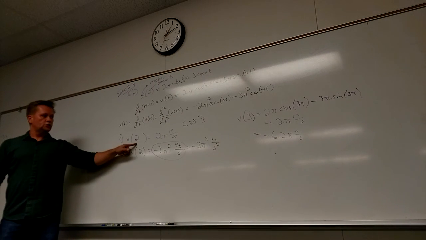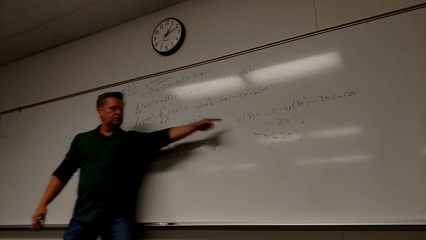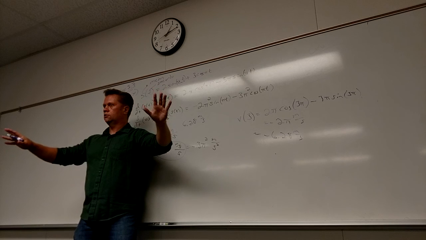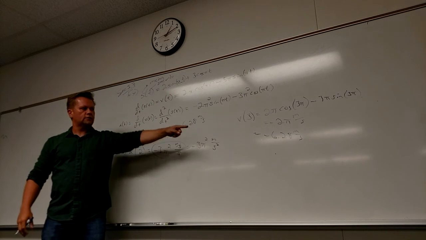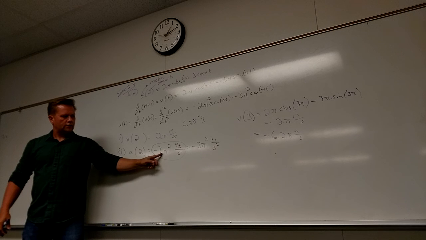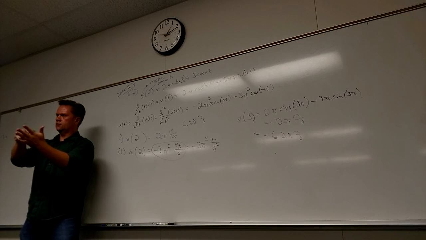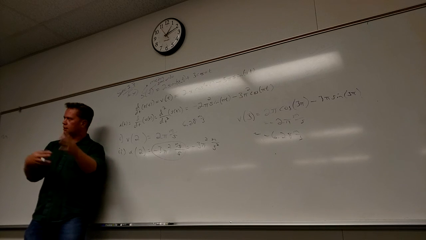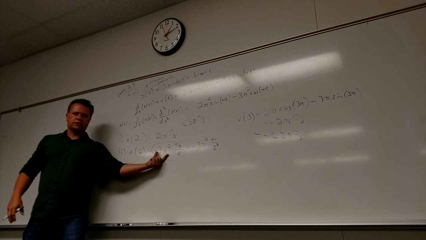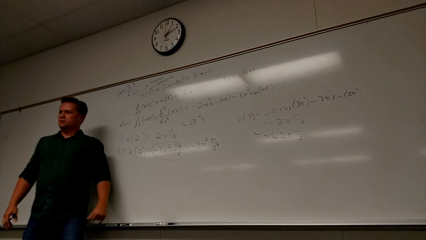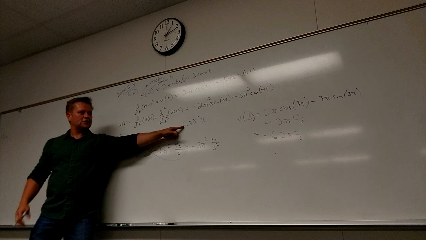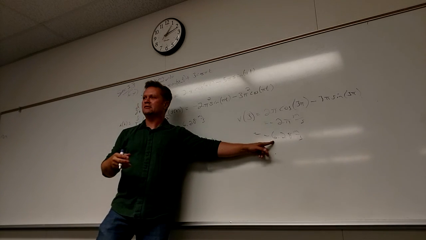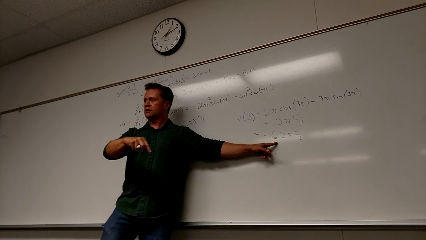At 2 seconds I'm going this fast. At 3 seconds I'm going that fast. I just had to plug 3 into an equation, so it's easy. Is that cool? There you go. What is -3 pi squared? That should be how much my velocity would change if this stayed constant, and we know it doesn't, but let's just see how close this is. What is -3 times pi squared? -29.60. So if you do 6 minus 29, you get -23, which is not this. But it did decrease, didn't it?